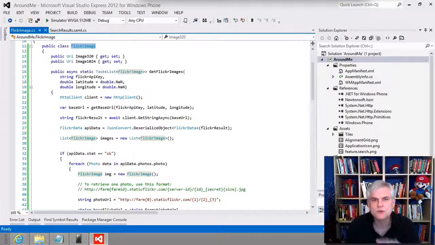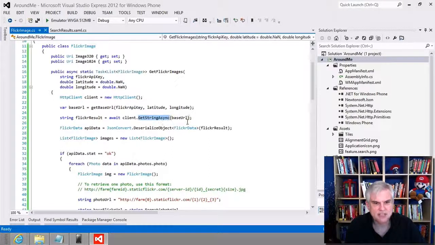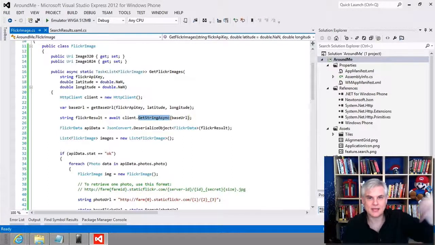All right, so for example, we want to retrieve data from a web API like we're doing right here, this GetStringAsync method. Now before async, we'd make a call out to the web server, and that could take a long time. I mean, your phone has to connect to the internet, it has to make the call, the server on the other side has to determine the results and pass all that information back.